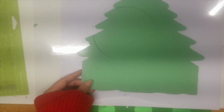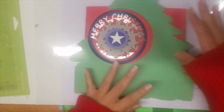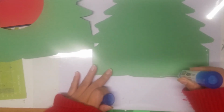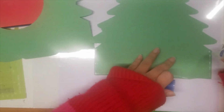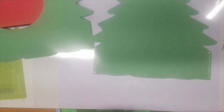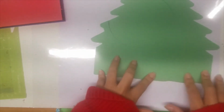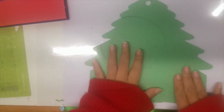So now it's time to create the envelope, and for the envelope we have these two pieces, and the whole idea is to keep this area still showing up so it gives a nice look to the envelope. And I'm just gonna add glue all around this area. These pieces don't need to be folded or anything, and we just need to add the glue and that's it. And then once you complete this step, your envelope will be pretty much ready to go.